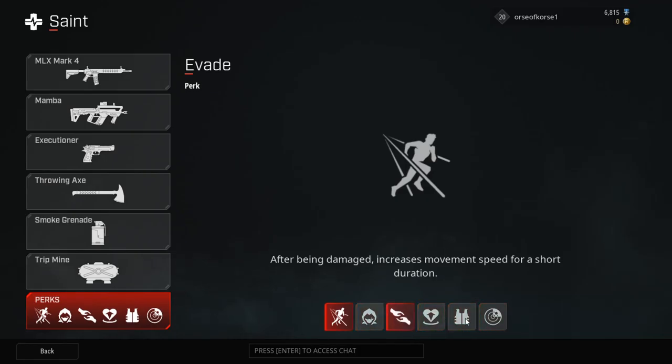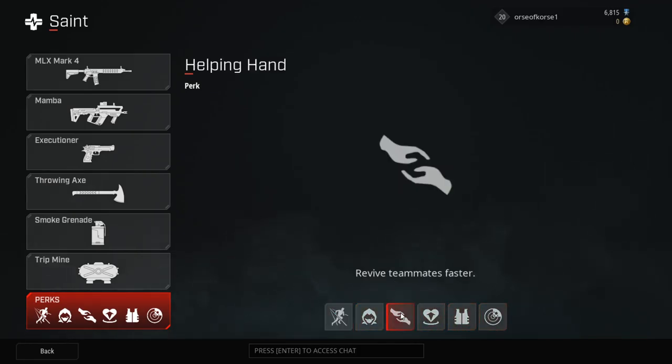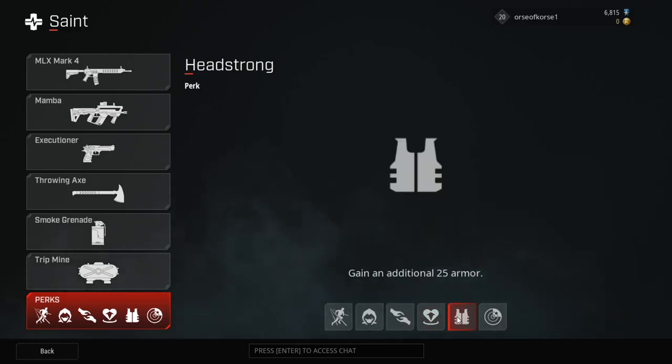Down here, let's talk about the perks real quick. Now, all these perks are fine, but the ones that I prioritize are going to be helping hand. I get this on the second round all the time, because getting people up faster is going to win games. It's been so many times where we're able to clutch because I can get one or two people up. And then the other one is going to be headstrong. This gives you the 25 armor. I like having that because as a medic, you want to make sure that you can stay alive.